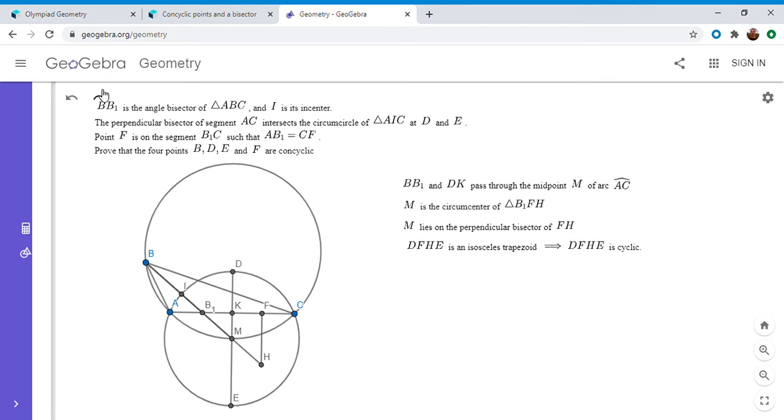They all lie on a circle centered at M. So I'm going to write that out. So this is the in-center excenter lemma. Sometimes it's called fact five. Sometimes it's called the shooting lemma. There's a bunch of different names for it. But said another way, M has to be the circumcenter of a triangle AIC.